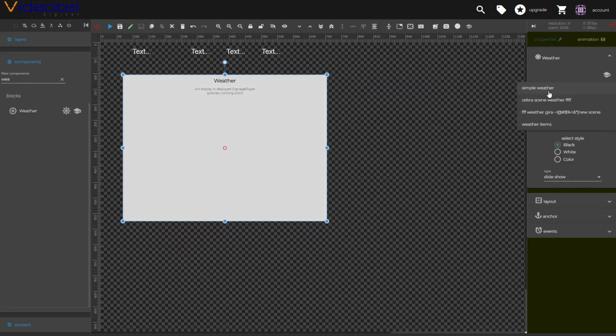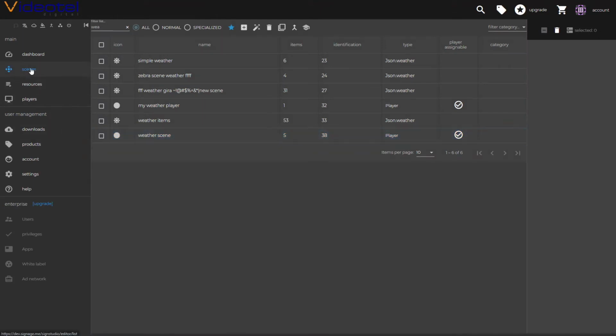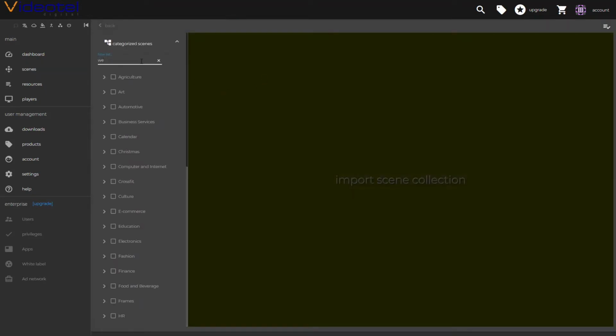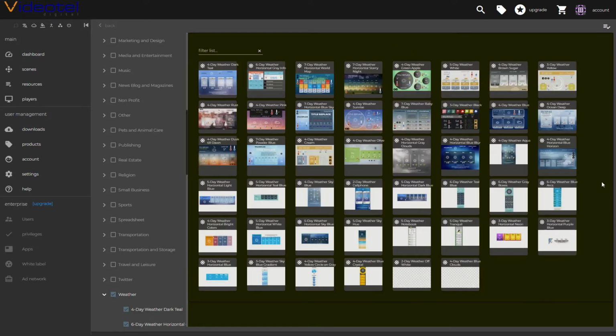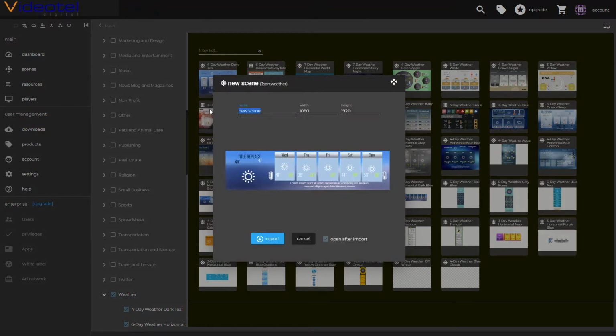So how do you create the most important thing, which is going to be the weather scene items? There are multiple ways of doing that, so let's demonstrate a few ways of doing this. The easiest way is simply to switch back to our scenes, and notice that right now I'm under scenes, and I can click on the star right here under the scenes module. And if I type weather, I can see that the weather is highlighted right here. So I can select a pre-existing configuration. Let's go ahead and select something simple. We can preview it. We'll call it cool weather.